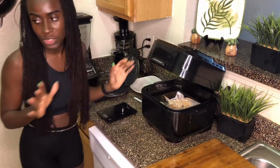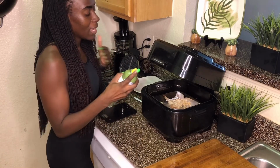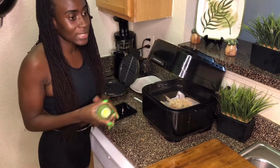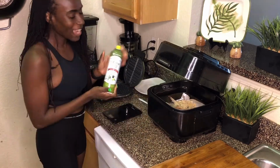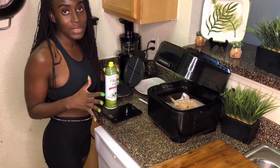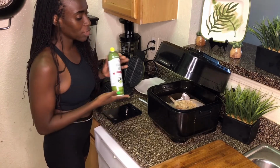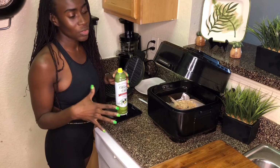A big misconception that people have when using an air fryer is that they don't have to add any type of moisture to it, and that's not true. You want to make sure you're adding something so that your food doesn't dry out and crack and is just not appealing. I try to keep my fats to those that I can chew, such as hummus, avocado, salmon, nuts like walnuts, almonds, and such. So I try whenever I'm cooking to try to get as much of the fat that's non-essential out of the food.